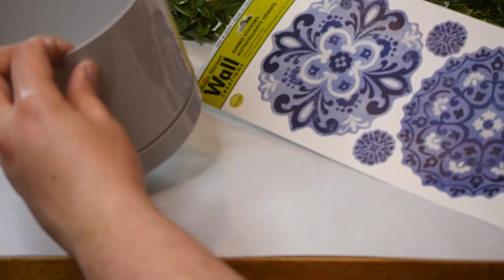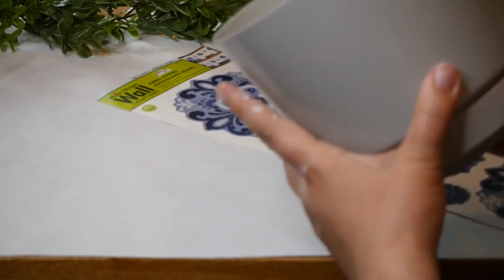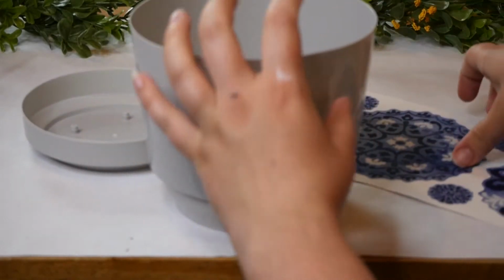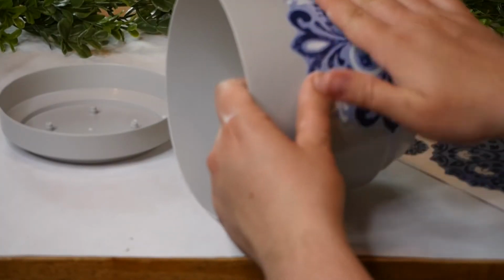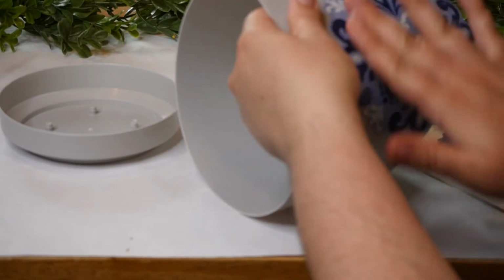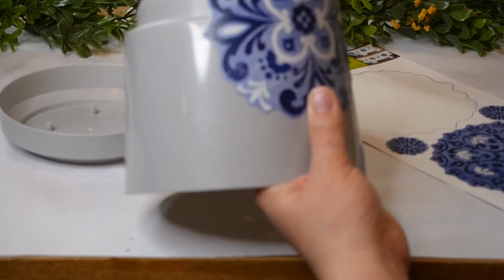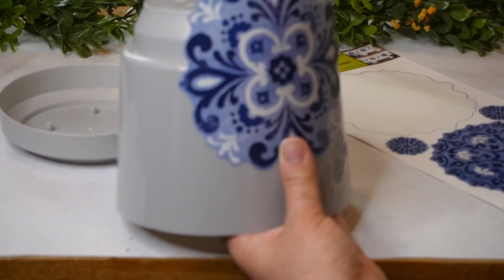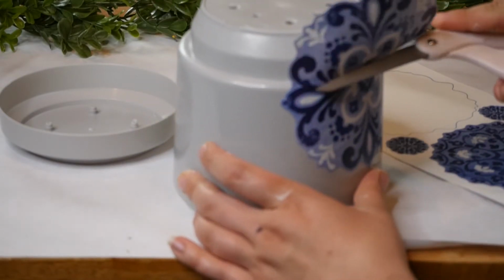This next planter is super duper easy. All I'm doing is using this plastic planter that I got from Dollar Tree along with these blue Medallion decals. I didn't want to just place them directly in the center, so I'm taking the medallions and I'm putting them on either just over halfway or just under halfway and cutting off the excess and folding it down. That way it looks like a pattern and not just medallions all slapped onto the center.